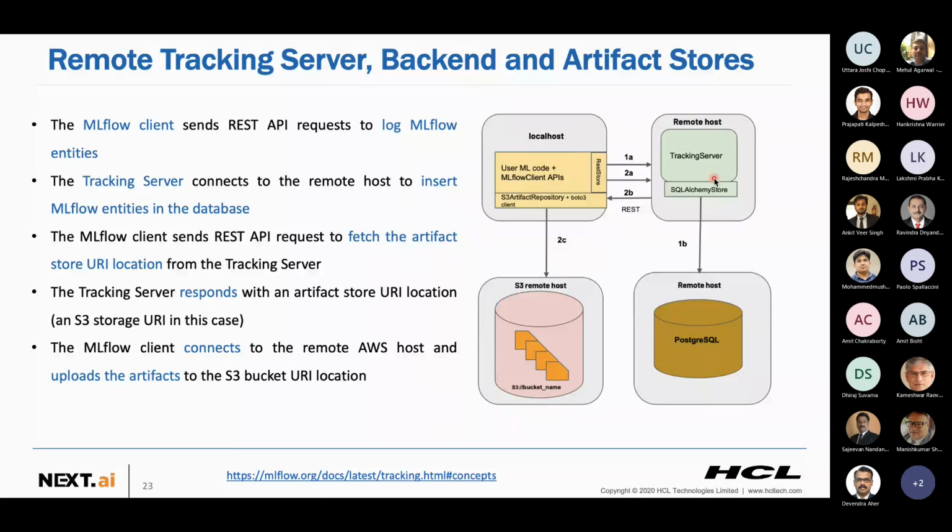The tracking server later responds with the URI of the S3 artifact store, where the local host would connect and upload the complete ML model artifacts into the S3 bucket at the specified URI location. So this is how a remote tracking server with an artifact store as well as a PostgreSQL based database would look when we set up MLflow.